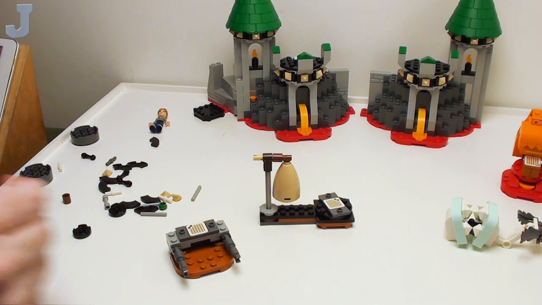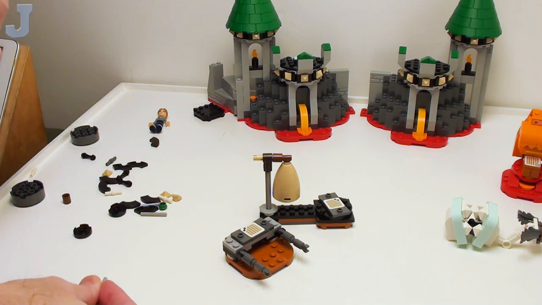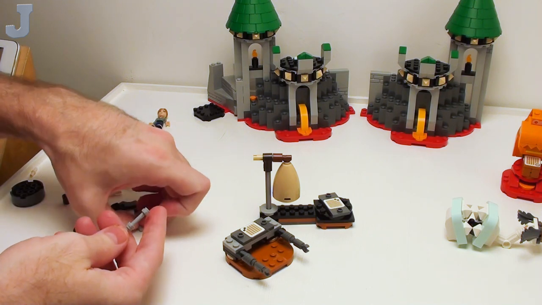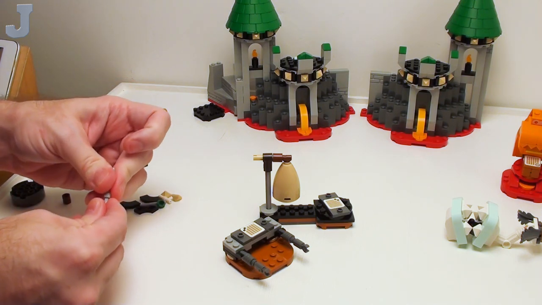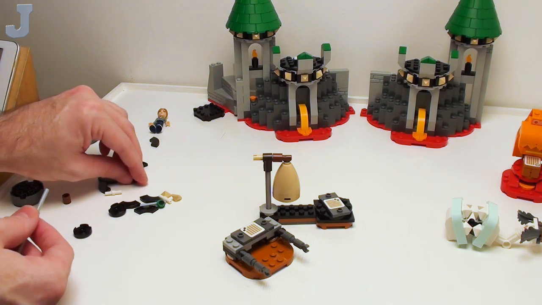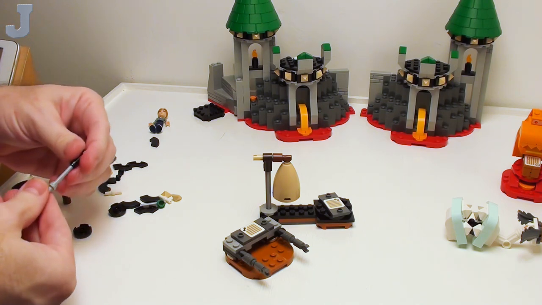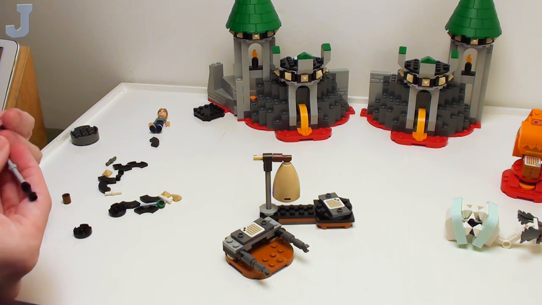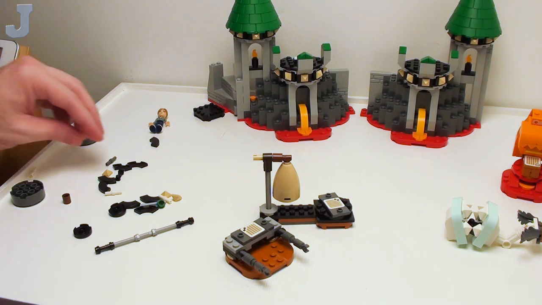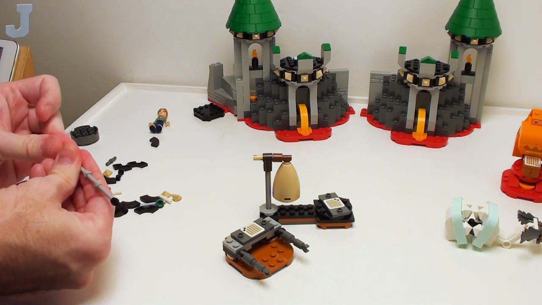All right, so now we've got to build the barbell. Looks like it'll fall apart real easily. Yeah, this is very flimsy. So if this thing won't break your back, the post certainly will.